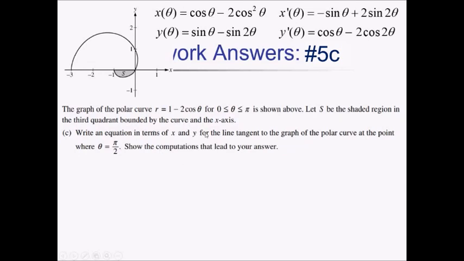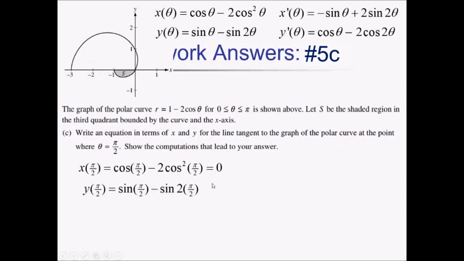Now these first two are actually going to be pretty useful trying to find x and y for this equation here. We can write x equals cosine of pi over 2 minus 2 cosine squared of pi over 2. So this is going to be 0. Cosine of pi over 2 is 0. Squaring that still gives me 0. So all this gets zeroed out. So that's the x value then. And then for our tangent line, we've got y of pi over 2, that's going to be sine of pi over 2 minus sine of 2 pi over 2. Well, sine of pi over 2 is just 1. This over here is really sine of pi, which is 0. So 1 when the dust settles.